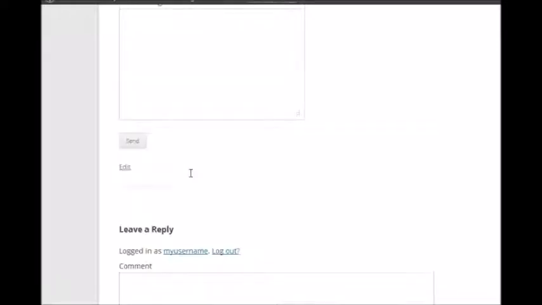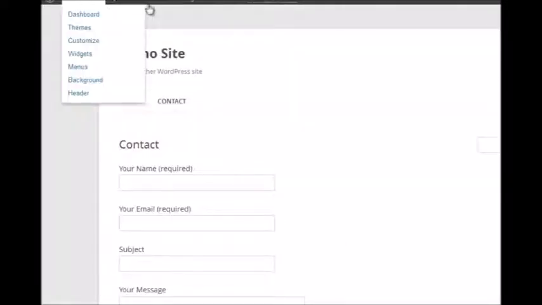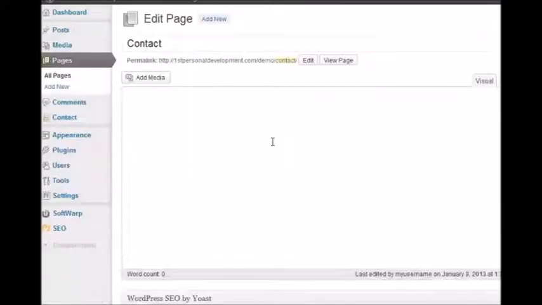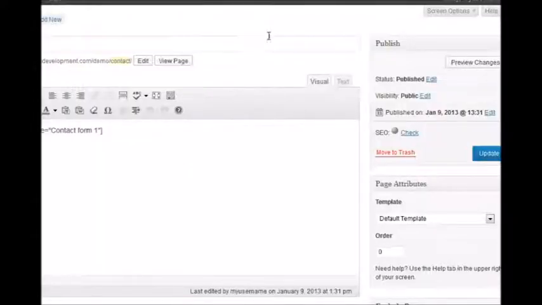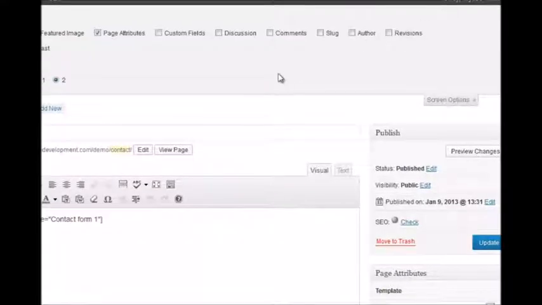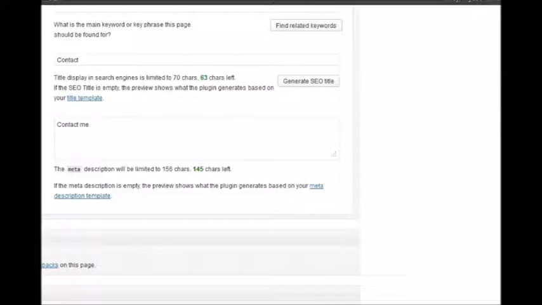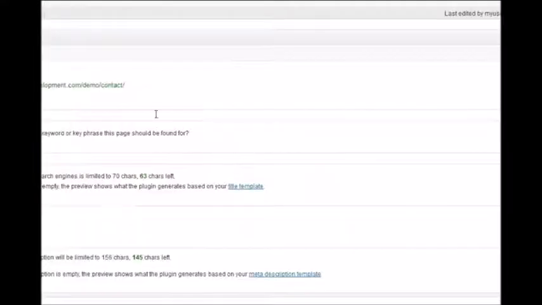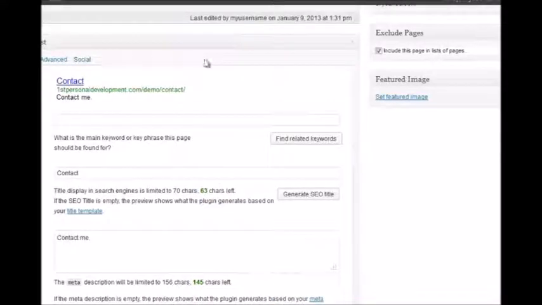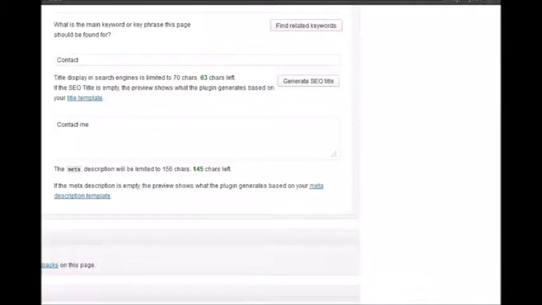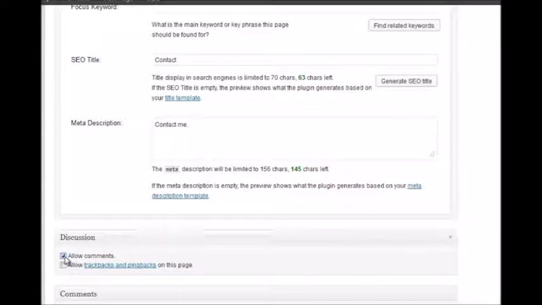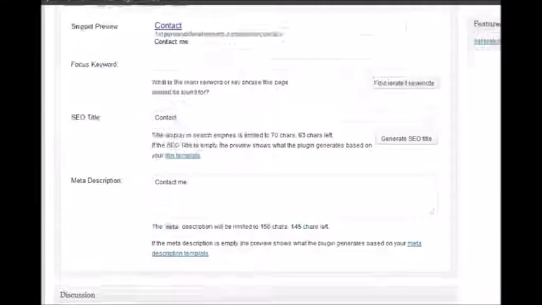Now the other thing there is leave a reply, so we need to change that. So go back to edit page, and across the top right is a thing called screen options. Open that and it'll be either discussion or comments, I never remember which. So clicking that, right, okay, down the bottom there's a bit that says allow comments. Get rid of that basically.